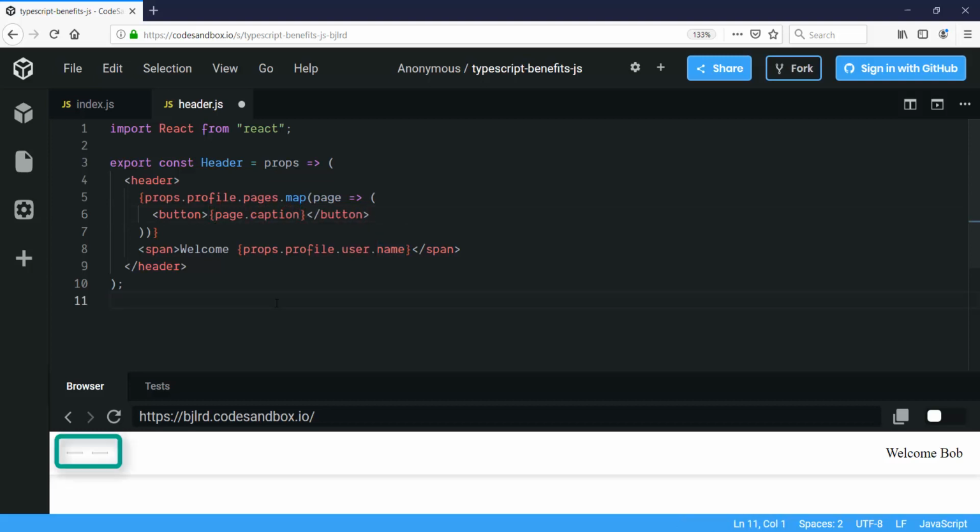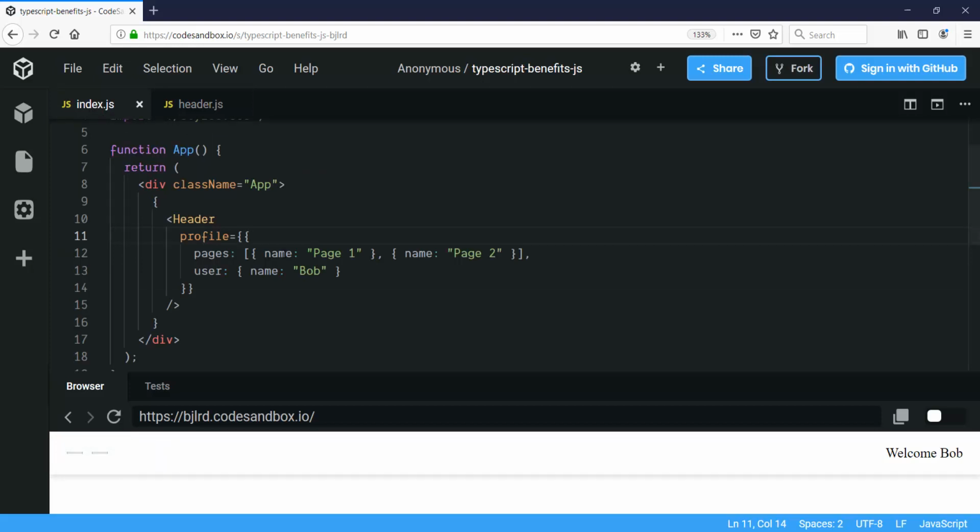We're not getting any errors, but we can see our app is no longer working. Those buttons aren't displaying anything. So again, we've got to manually find out where that component's used and manually change the name properties to caption, and our app works again. So we've finally made it. We've managed to consume the component and that profile property. We've done a little bit of refactoring as well.